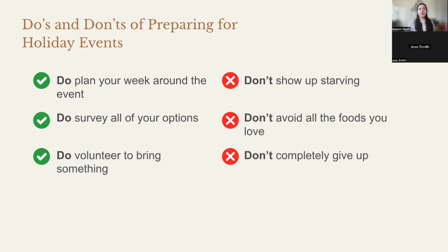Maybe you have a big holiday event happening on a Wednesday. Maybe that means you really want to make sure that you get a workout in on Tuesday, or that you have planned a meal that's got a lot of vegetables in it for Thursday. Anything that you can do to help balance out your week, knowing what your week is going to look like is going to help you do that. And it's going to show you what periods of time you actually have available to do some of this planning.